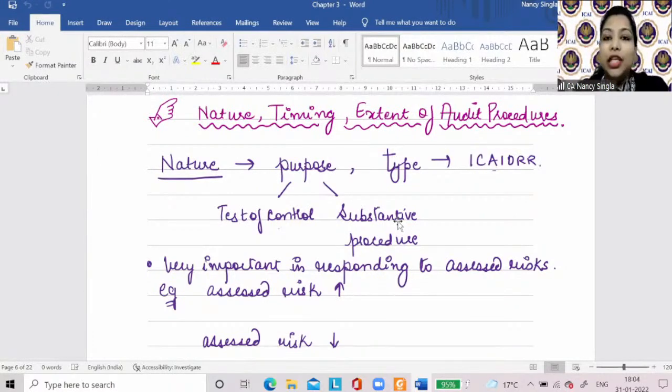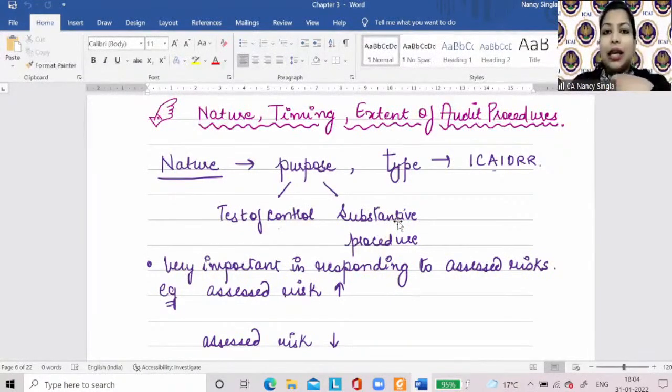Students, if you remember in chapter number 2, under SA 300, you learned about development of an audit plan. It was mentioned that the audit plan should include a description of 3 things. The planned nature, timing, extent of risk assessment procedures. Remember? Second was the planned nature, timing, extent of further audit procedures, right? So what is that nature, timing, and extent of, be it risk assessment procedure or further audit procedure? Now you know that these all are what? Audit procedures. Okay? So what is meant by nature?